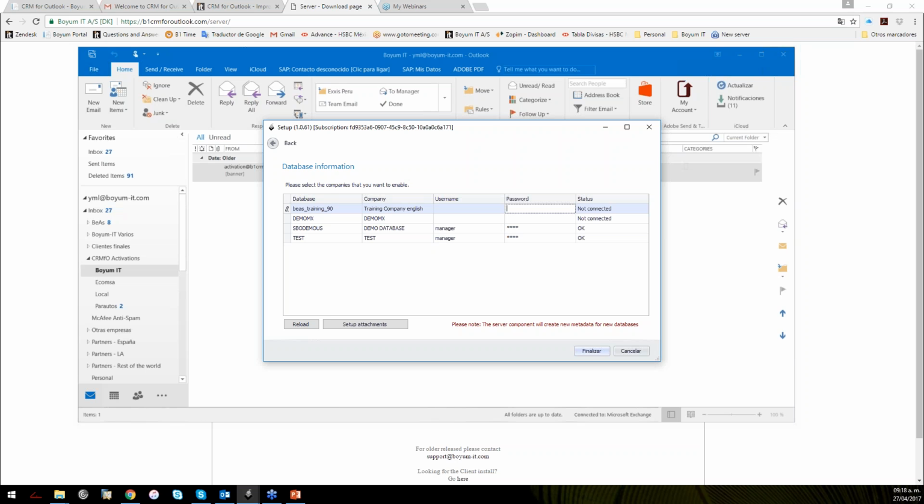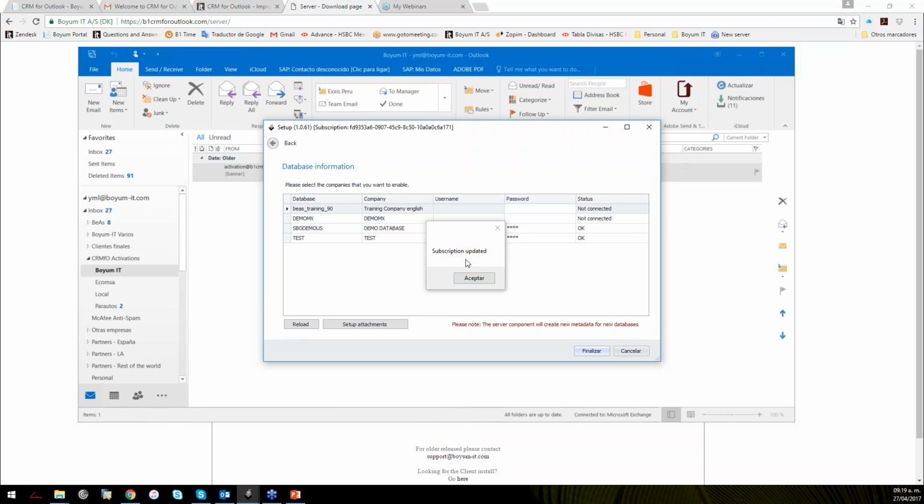But one very important thing, if you connect with the manager, you will be able to keep using the manager. Don't worry, it's not like it's going to separate the license and you won't be able to use it. Not at all. It's just to establish the first connection with the server. So okay, here the user and passwords are okay. Here's the status. I'm not going to connect my BEAS training database or the SAP demo that I have for Mexico. So I'm going to connect it only to these two databases, and I'm going to click on finish the subscription.